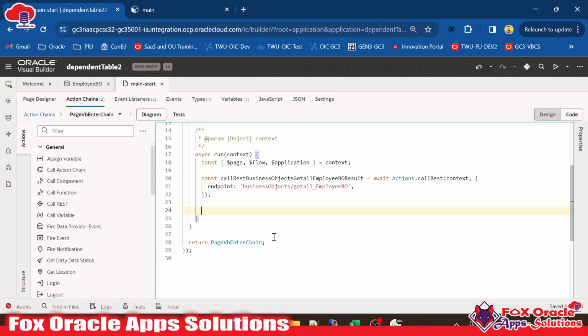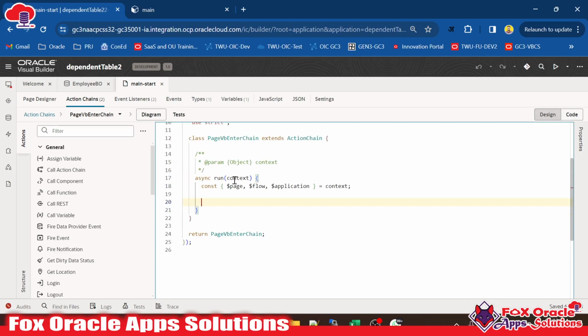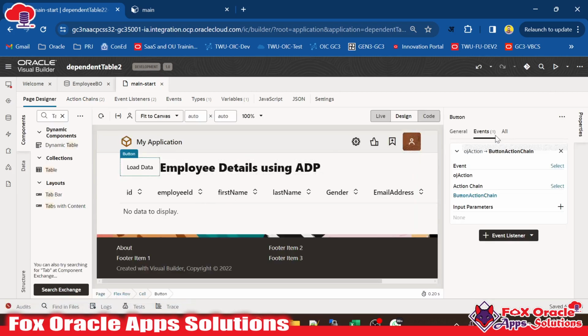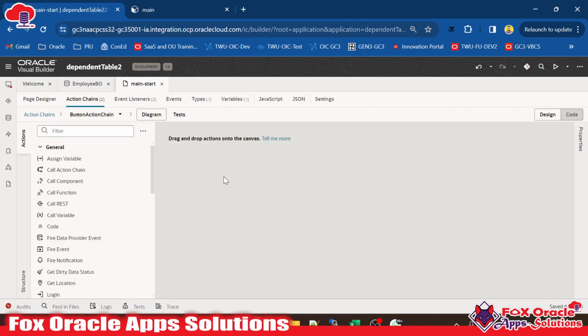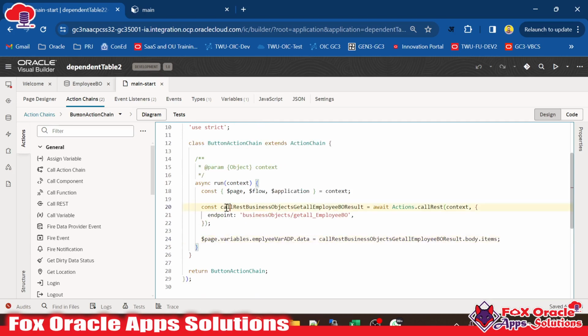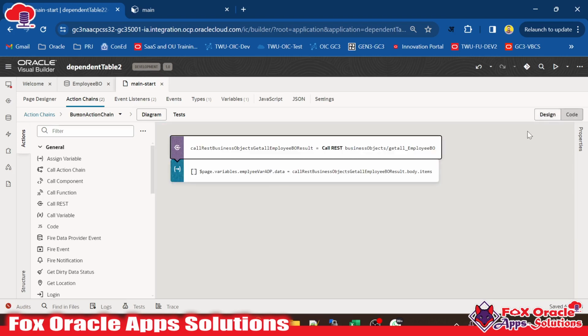So now what we have to do is remove these from here, and add these two in the button click event. So go to the design, you can see we don't have anything on the page load. So we will go to the page design. This is our button, and here we have the button action chain. Click here, and here we have to add these two. For adding these two, again we will go to the code, and here you can see this is the function from where we removed, and here we will add. This function is for the button action chain, and previously the one we removed was for the page load. So now if you go to the design, you will be able to see these two actions, right? So now we are done with that.